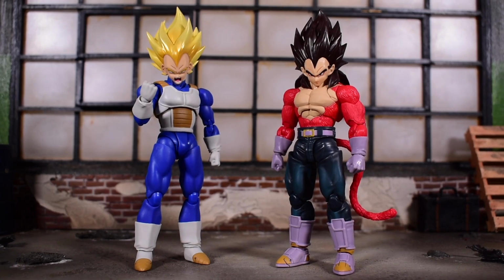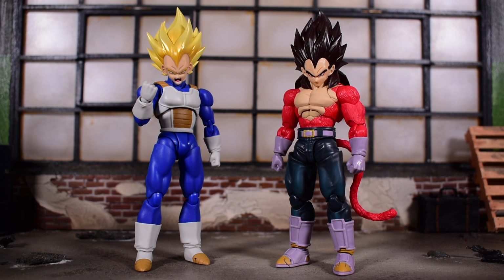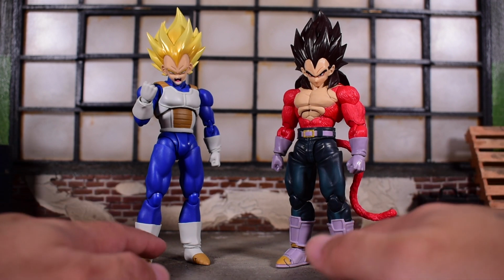And here he is next to Super Saiyan 4 Vegeta, because why not? Another great, highly saturated figure, and it looks so gorgeous, man. These two look so good.